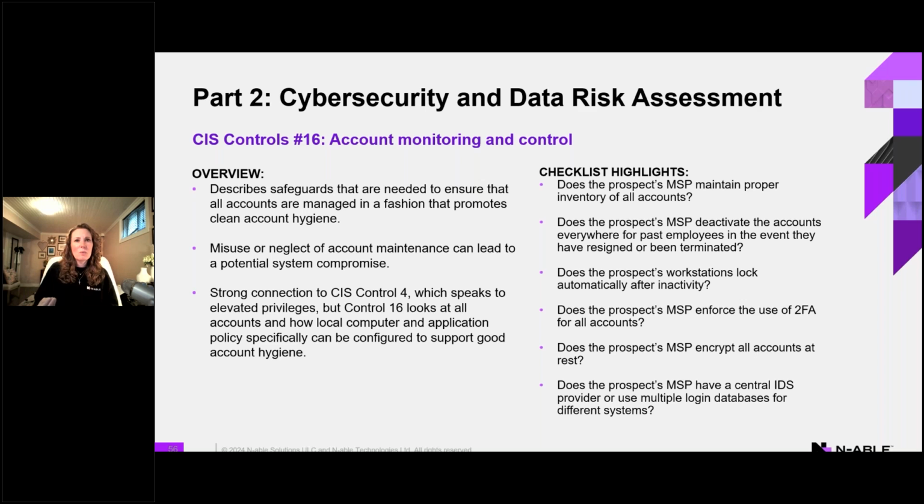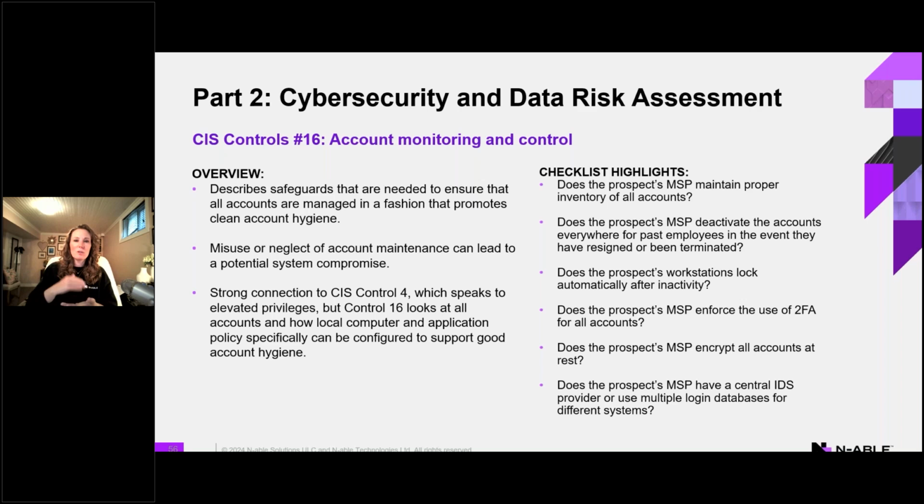It also looks at whether the MSP enforces the use of 2FA for all the accounts, because two-factor is one of the most effective controls that an MSP can implement to protect the organization's network. Obviously the goal with two-factor is to make unauthorized network attempts as difficult as possible, because it then forces the attackers to maybe move on to other targets.